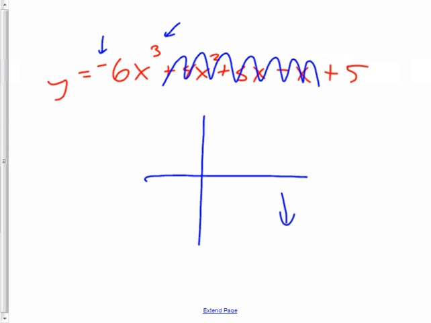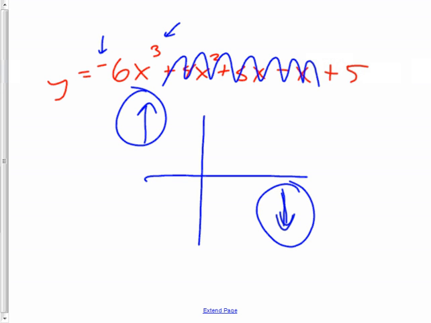Opposite. Exactly. Don't think up or down. Think odds tell you opposite. Evens tell you that they're going the same direction as this first one. Well, the first one's going down, so the opposite of that, this must have been going up. Odd ones will always be going in opposite directions as each other. Then we look at that and say it has to go through positive 5.